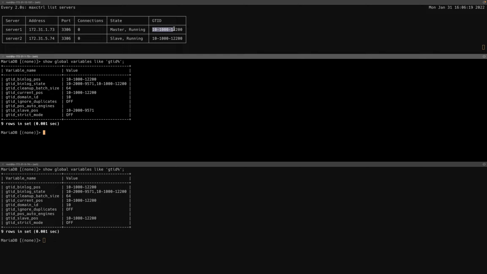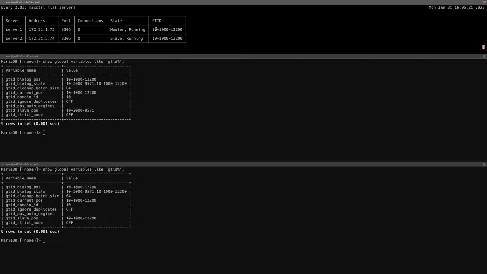And then we saw the different components of the GTID, where you have the domain ID to begin with, the first portion, and then the second portion refers to the server ID of the master, whichever is the current master. This most of the time refers back to that. And then of course the last portion is your transaction ID, the actual sequence number of each transaction that you do on your master node.